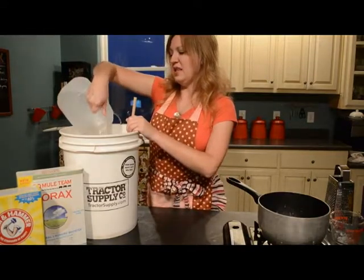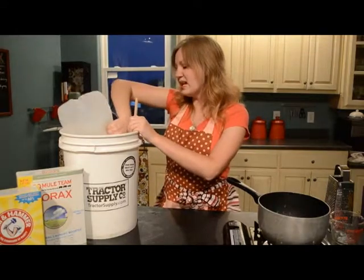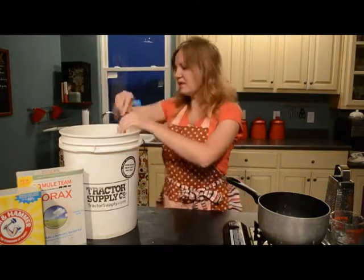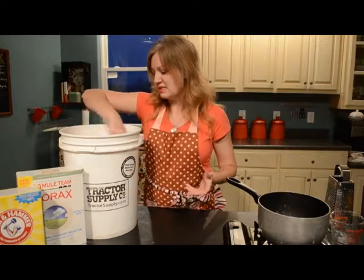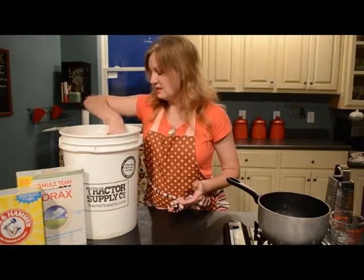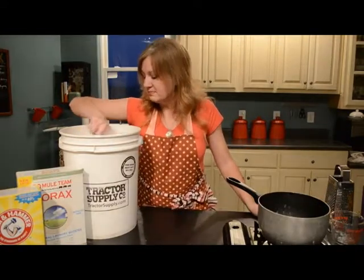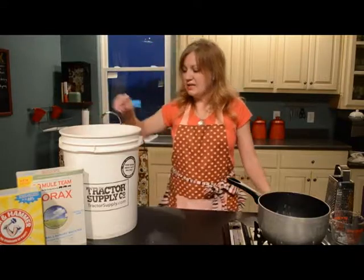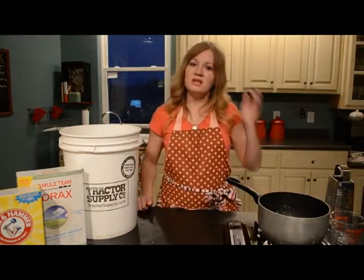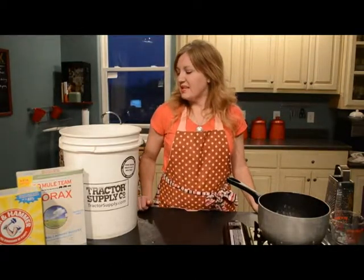However, it is not like a commercial detergent — it's thinner. I've heard people describe it as egg noodle soup, so it's actually a liquid detergent. It's safe for high efficiency machines because it's very low sudsing, and suds don't necessarily mean something's getting clean — that's just there for the consumer. I'll let it thicken over the next 24 hours, stirring occasionally. I've kept a commercial laundry detergent jug to pour it all into. I use a half a cup per load and that's about it.